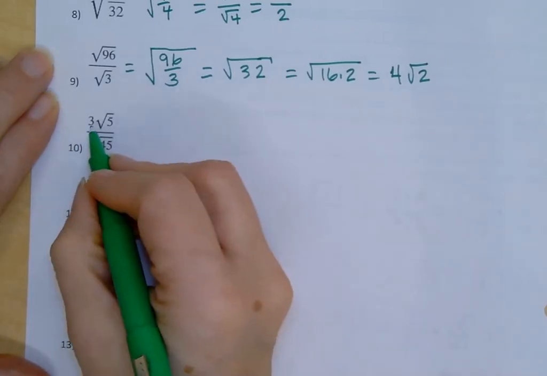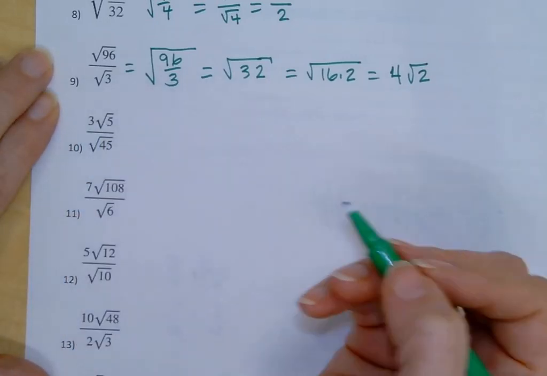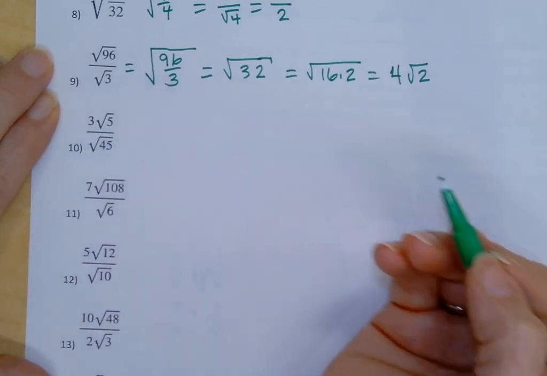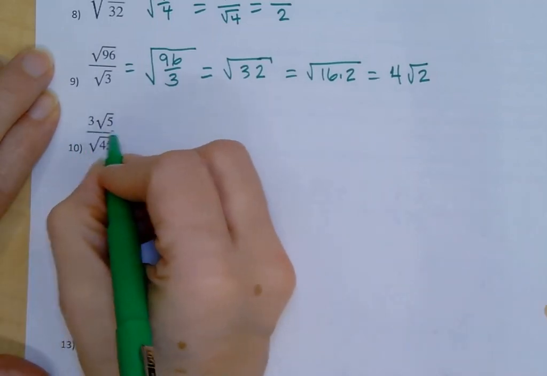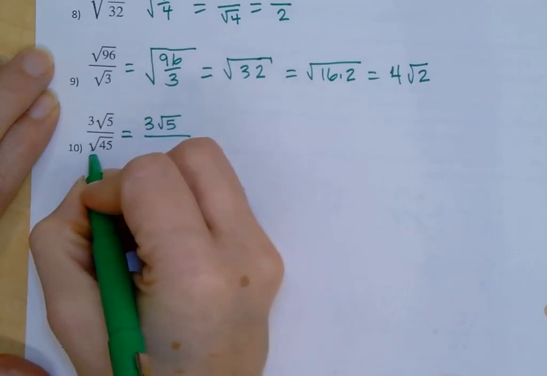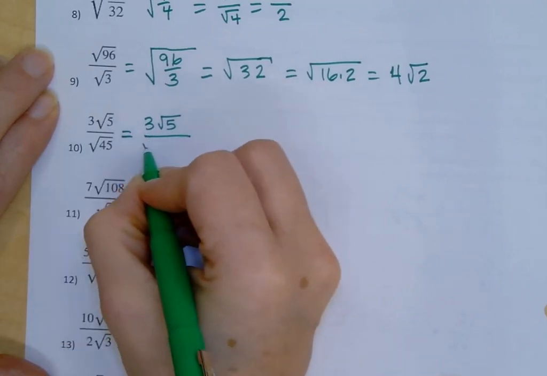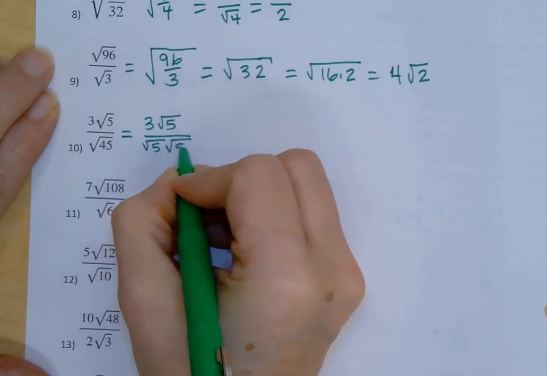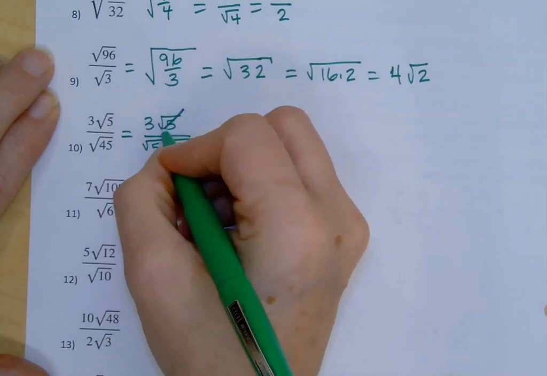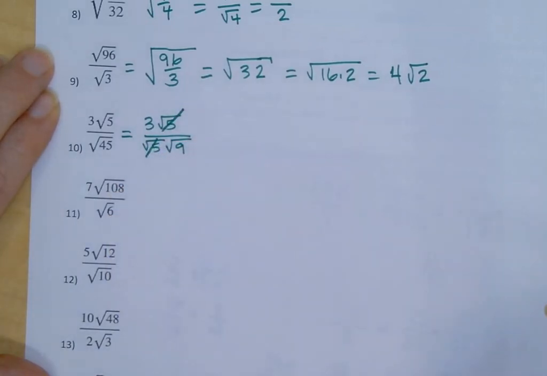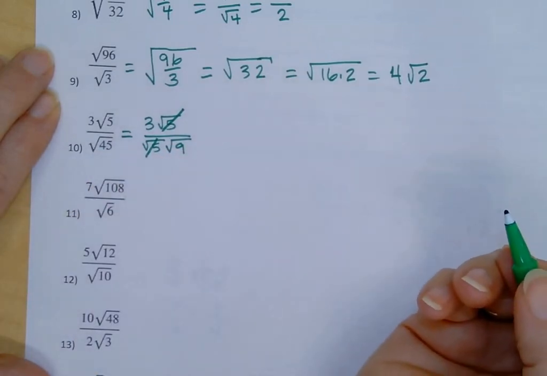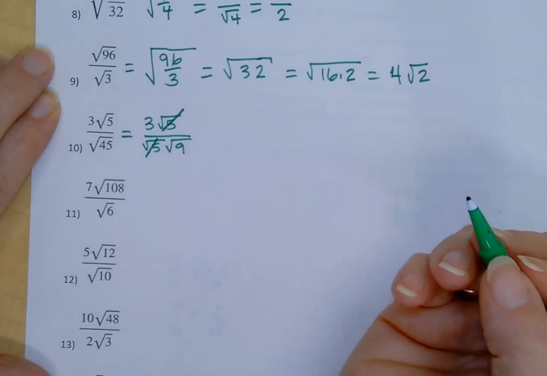Right here we're exciting because we have a 3 times the square root of 5 all over the square root of 45. So this 3 is outside of the radical, so it just gets multiplied by whatever our final answer is. So it's going to stay outside of the radical for now. I see 3 square root of 5 here, and I know that square root of 45, I can make that be the square root of 5 times the square root of 9. So if you notice that, and you want to obviously get rid of your square roots of 5, you can do it that way. Otherwise, you could have just broken up that 45 the way you normally would simplify a radical. You would have gotten the same answer.